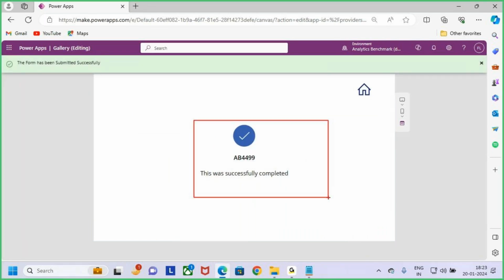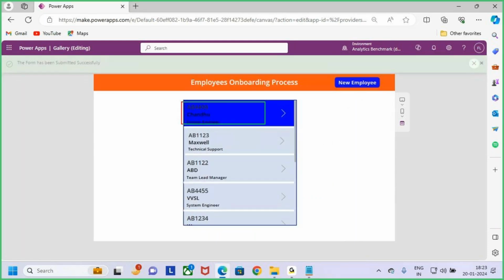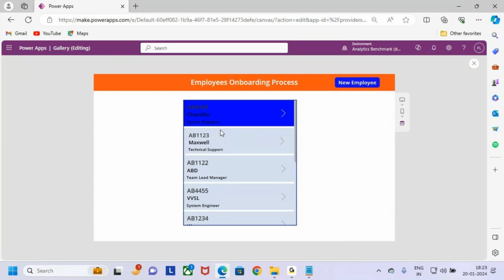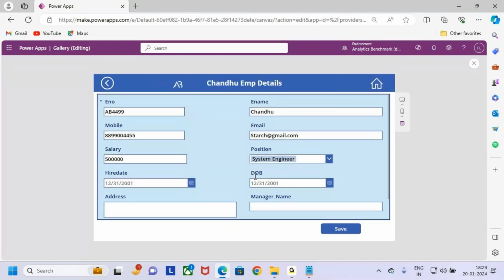The form has been saved successfully. Now if you click on the home button, see, I'm updating the name here. Previously it was Max Stark. Now it is changed to Chendu. So like this, if you want to display the pop-up and take the second level confirmation from the users, you can take the second level confirmation, guys. So this is how to create the pop-up.